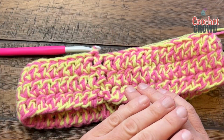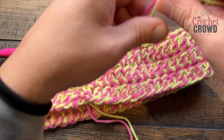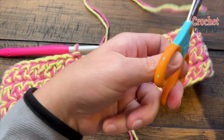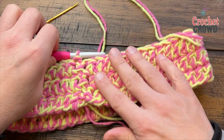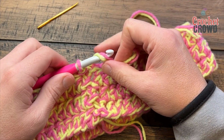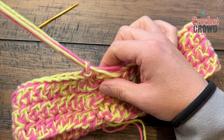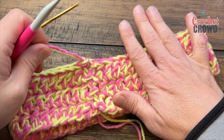So once you have all of the rounds done, so you will have a total of 12 rounds done, or 10 inches tall, or whatever size that you want, I want you to cut the yarn that is leading towards the yarn balls. Keep them together, and you want to cut it long enough so that you can put it through a tapestry needle. So let's lock this into position first. So we're just going to take this and wrap it around the needle and pull through. This will prevent it from pulling out, and you're just going to pull snug on it.